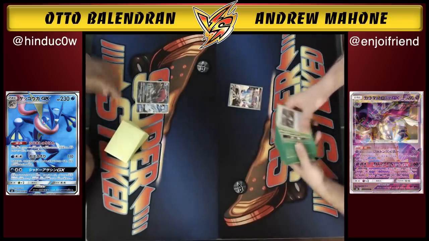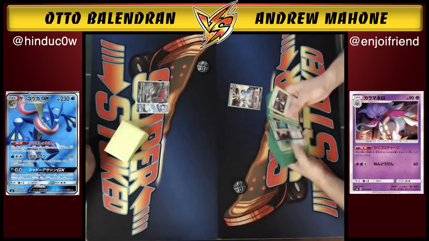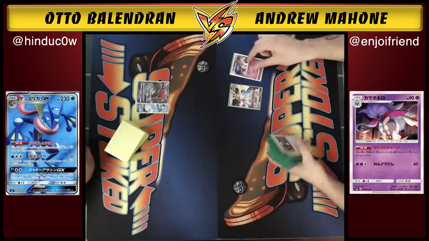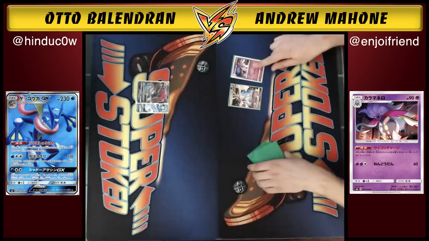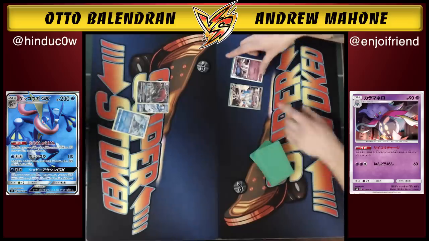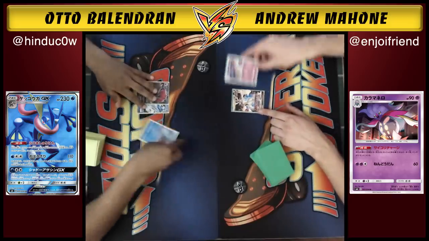And then Malamar with its Psychic Recharge ability allows you to, once per turn, accelerate a Psychic Energy card from your discard pile to your bench. So we're going to be setting up as many Malamar as we can, attempting to pull off big Photon Geysers.